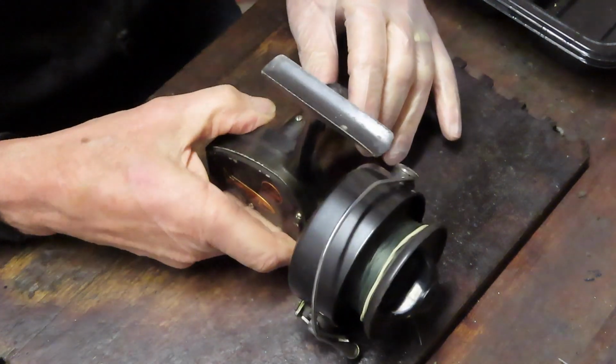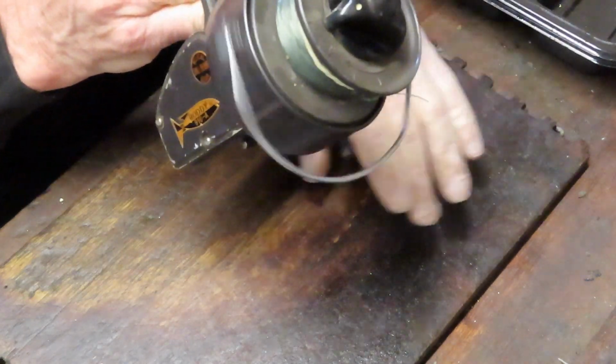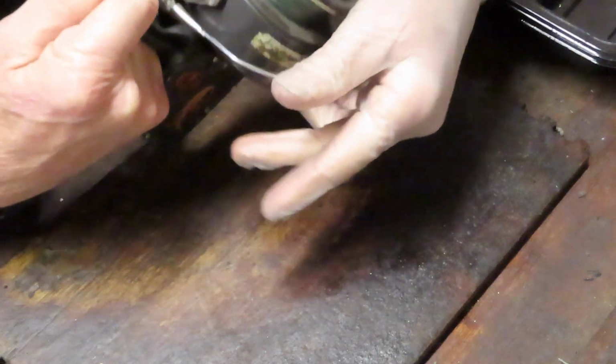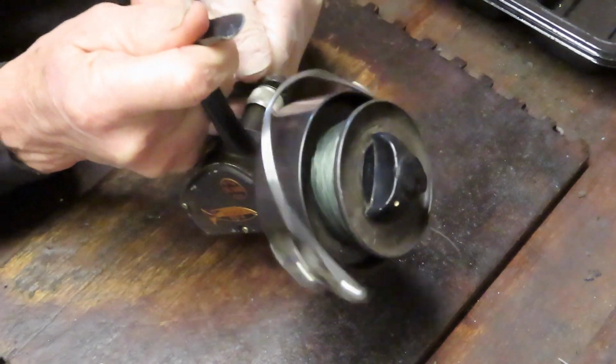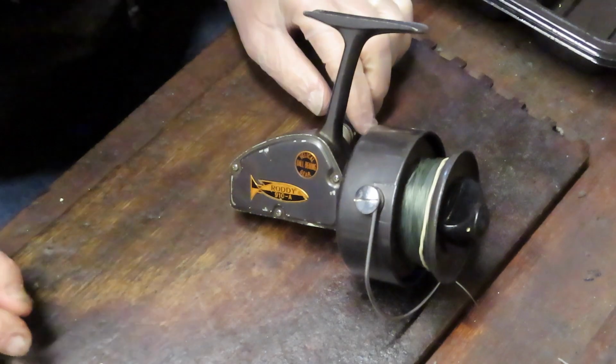But we're going to go ahead and take this reel apart. We'll show you how it's made. It seems to be doing fine. I've checked a lot of the features already. The bail is operational, the line has spooled evenly, and let's go ahead and do this.